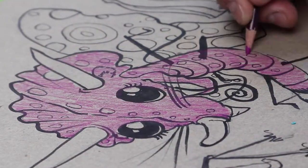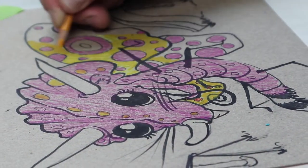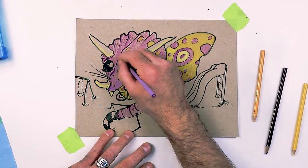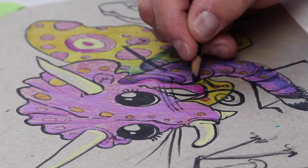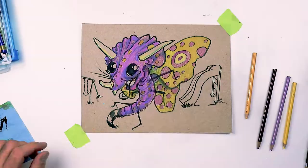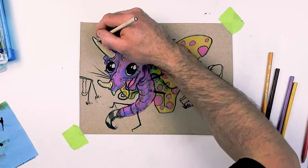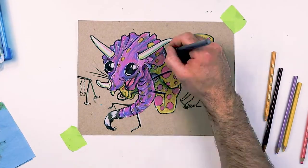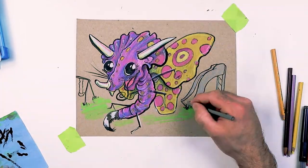For the color, I like to do a base coat — lightly and messily all over the whole art — and then I know I'm going to come back. As you add colors they kind of blend themselves in, and you can also use white or blending sticks to blend colors smoothly. As you add dark and contrasting colors it really makes the whole thing take shape. I actually like the later versions with colored pencil because that's when it starts to pull together. White pushes the highlights and deepens the shadows, giving it the most shape and making it look like more than just a creature in an impossible kingdom.